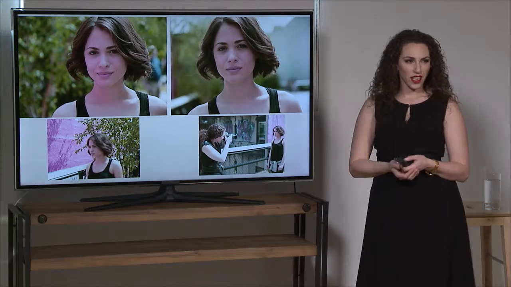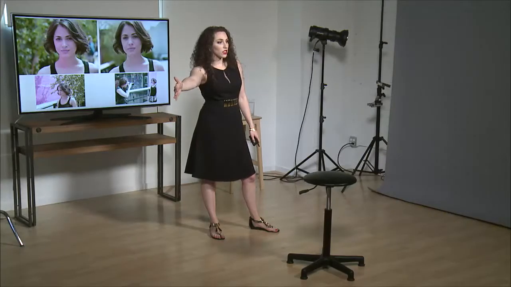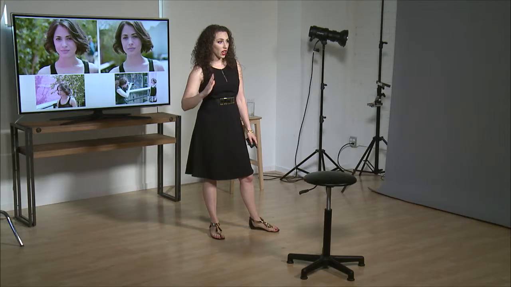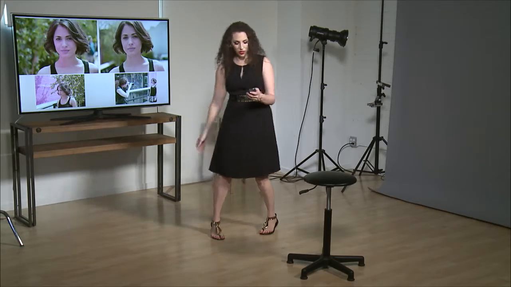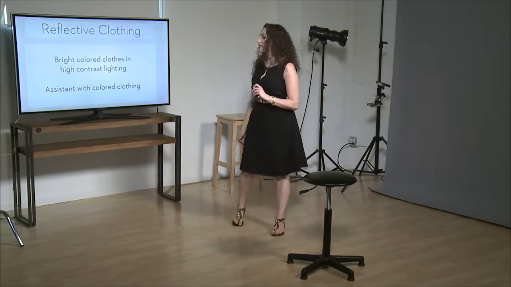So just try to analyze your scene. I think that's the biggest thing I would recommend: take a look, where is there a color problem? Like if you have a girl posing in the middle of a street and there's a bright blue car, that bright blue car is definitely influencing your shot. I have no doubt of it in the middle of the day. So take a look at that. But it gets a little bit more complicated. Let's take a look at a couple other things.